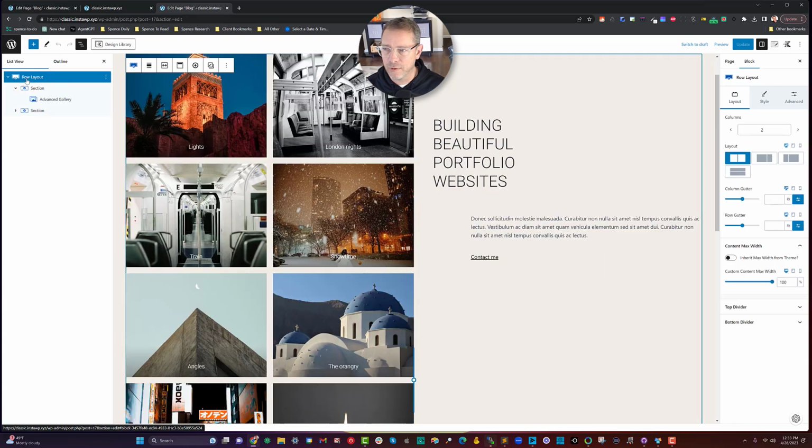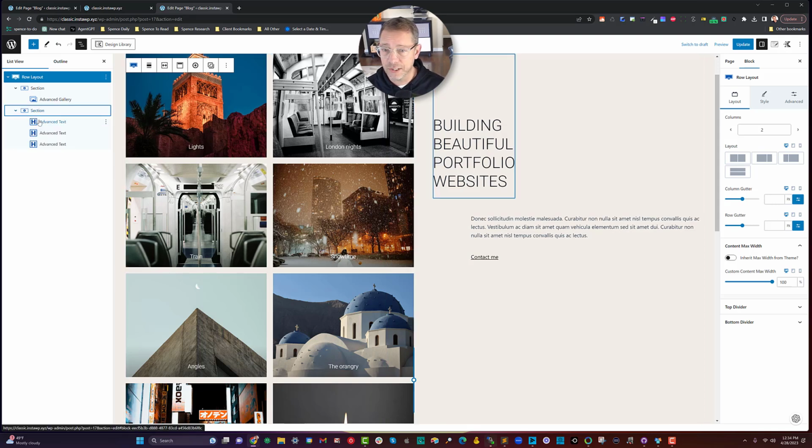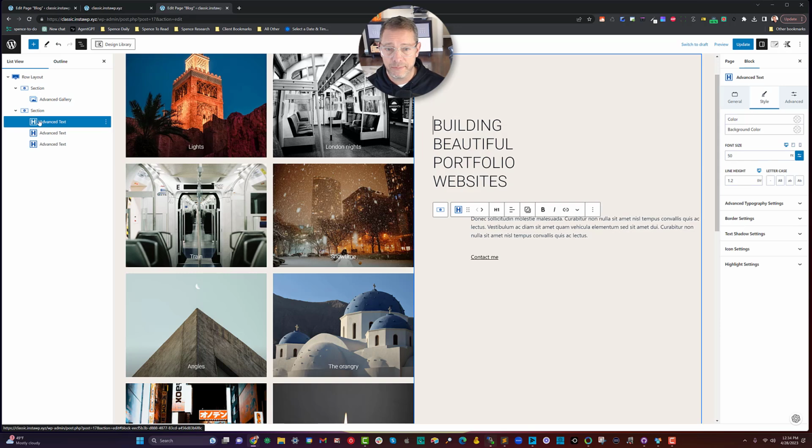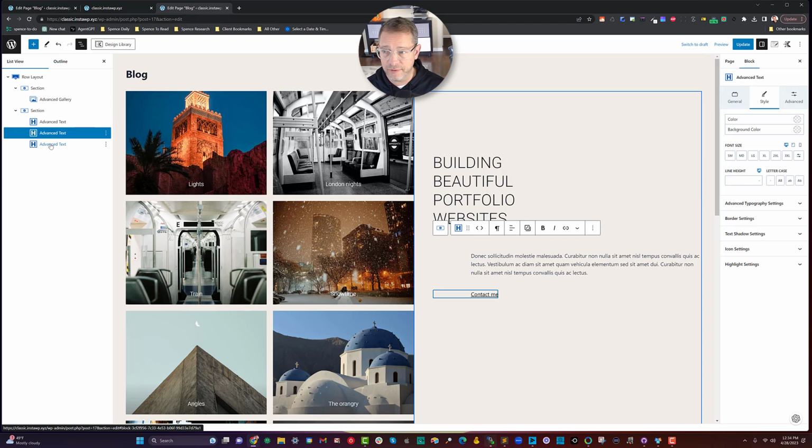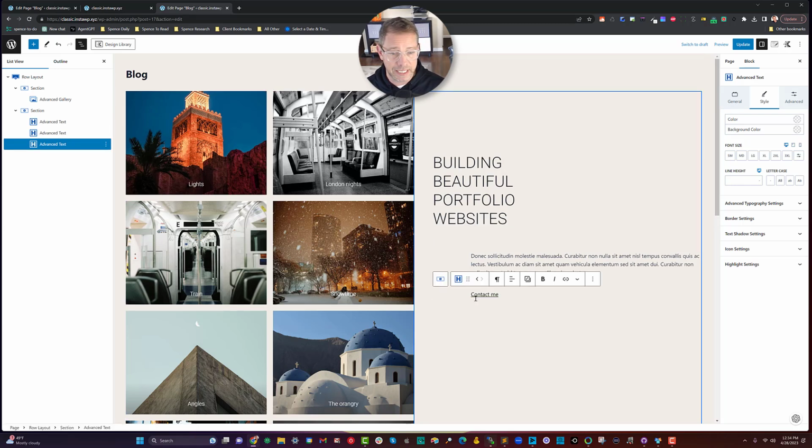By the way, I should say for the row layout, because it was 2 columns, Kadence gives me this really easy ability to just drag left, drag right, change the column width. I just chose 50-50. On the right-hand section, I just had 3 pieces. I put in the advanced text for the headline, and I chose the same Roboto font that was the default that I put in because Jamie chose it. Put in an advanced paragraph and an advanced paragraph with a link.